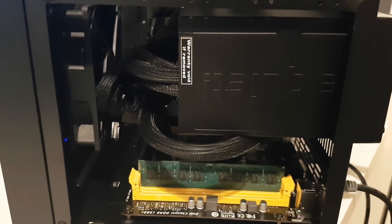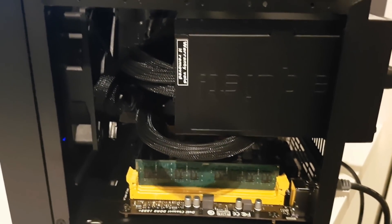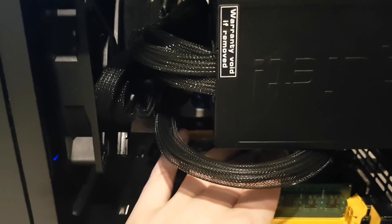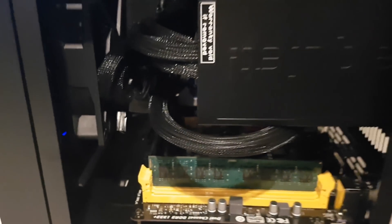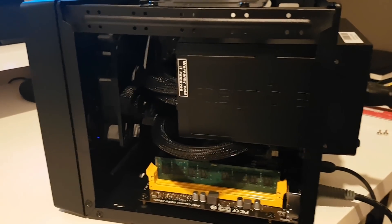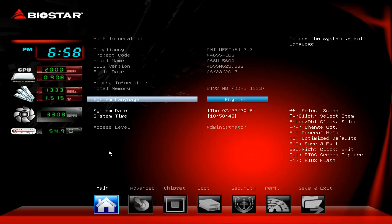Just to capture some of the audio levels - if I'm quiet for a moment you can kind of hear what the normal operation is like with just the power supply and the CPU fan. Pretty much all of the sound is coming from the tiny CPU fan just under here. It's a tiny little fan making a little bit of noise - not exactly loud, just sort of there in the background. With the machine under the desk you don't really hear it at all, so that's a good thing.